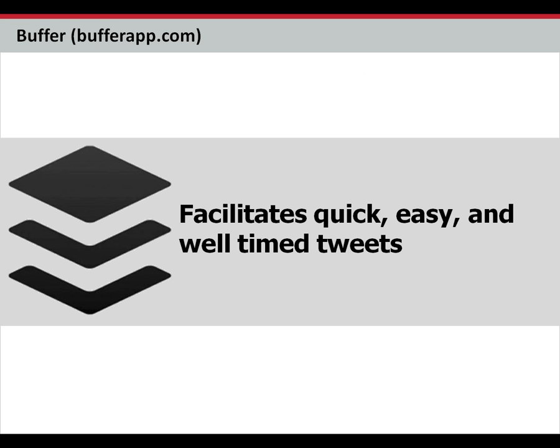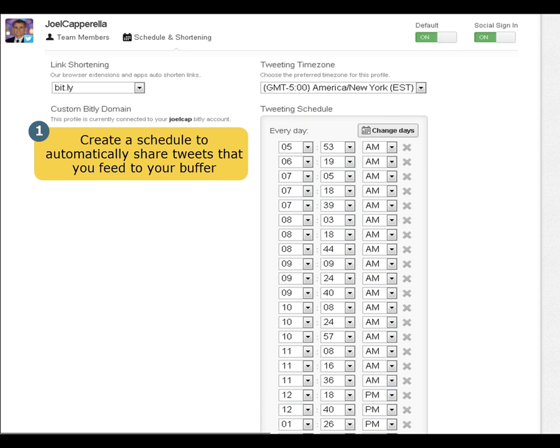You can find it at bufferapp.com, and I love this tool because it facilitates quick, easy, and well-timed tweets. And let me show you what I mean by that. And now, I'm going to have to apologize. I just noticed last week that the Buffer interface has been significantly changed for the better, mind you, so this is a little dated, so forgive me that. But what Buffer does, it allows you to create a schedule of tweets to send out over the day.